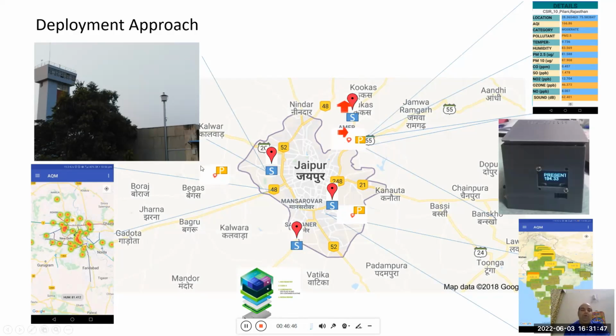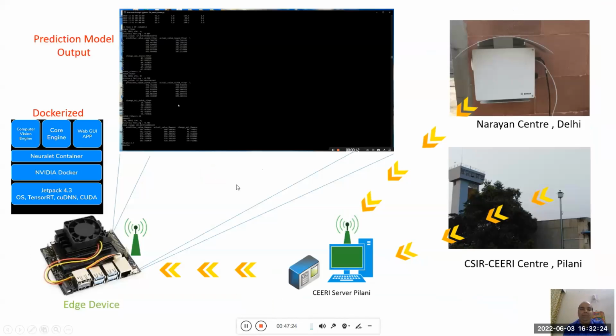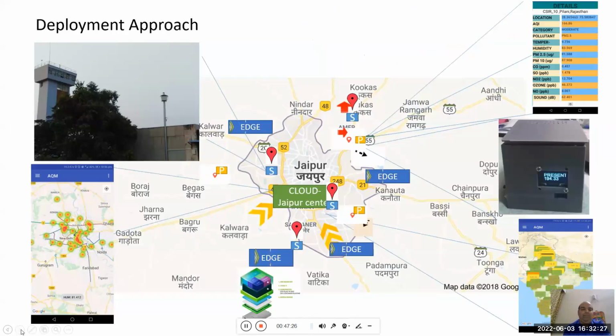So in this model, the deployment has a cloud center and edge devices. The edge devices are required for pre-processing and downloading the transfer learning model for any individual who is moving from one place to another. At that time the meteorological parameters change, so the model governing that particular area gets changed. So these edge devices are helpful for a participatory node who can move dynamically along these paths.